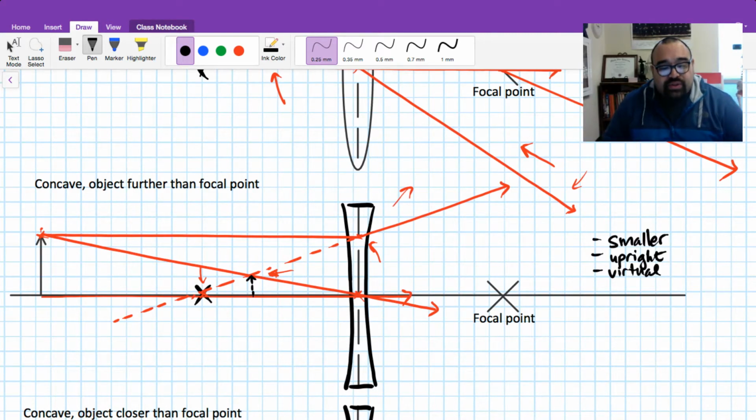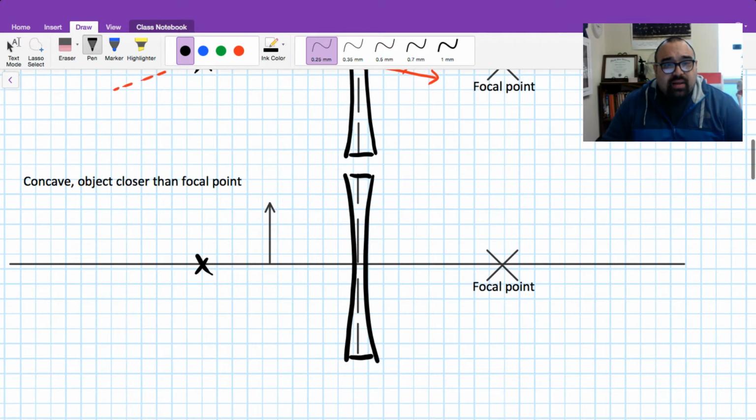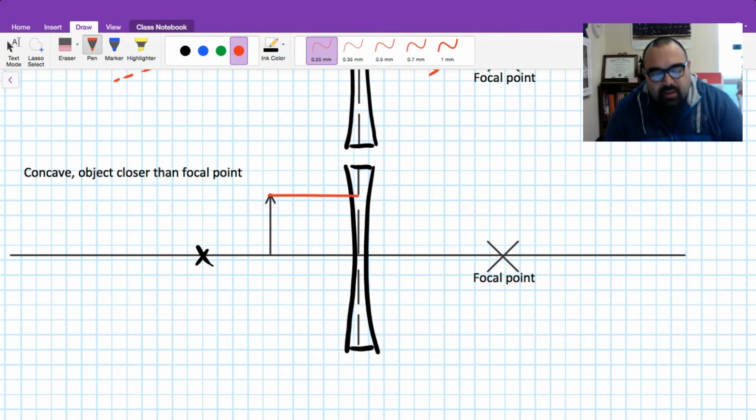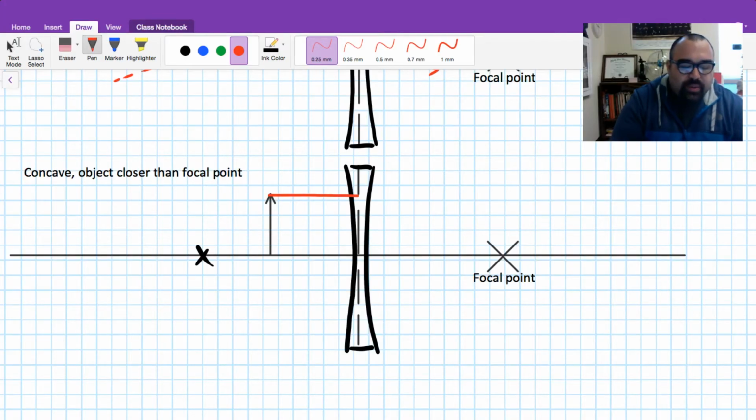Let's look at our last construction. That's the concave lens where the object's closer than the focal point. We should be pros by now, connecting first the top of the arrow to the point on the lens parallel to the optical axis. And then, oh, I've drawn the wrong thing. Let me go ahead and erase that without breaking OneNote. So we know it's going to diverge. Again, I'm going to connect my focal point to that point on the lens where that light ray connects from the top of the arrow. And that's going to diverge out.